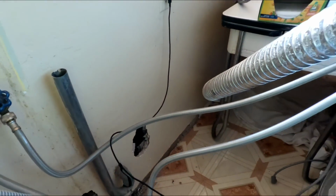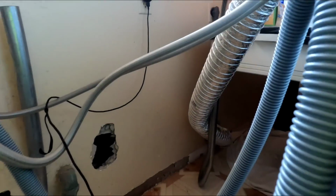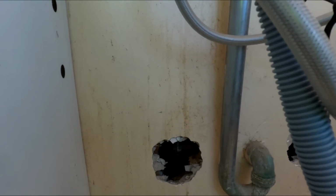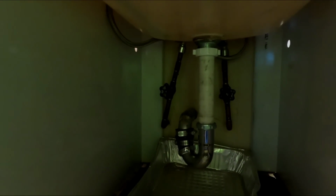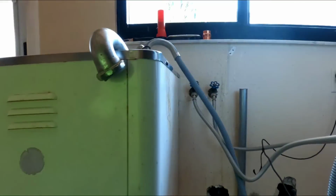Alright, guys, so I'm back at this job. Gotta get this washing machine out of my way, and I need to adapt that copper there to PVC and get him a new standpipe for this washing machine. Once I open that up, I'll be able to run my cable through there and clear this line, get that taken care of, and then put this back together here so it's not leaking. I gotta cut that trap off back there and go with a plastic trap instead of that metal one. It's not a mating surface, so. Alright, that's the plan.